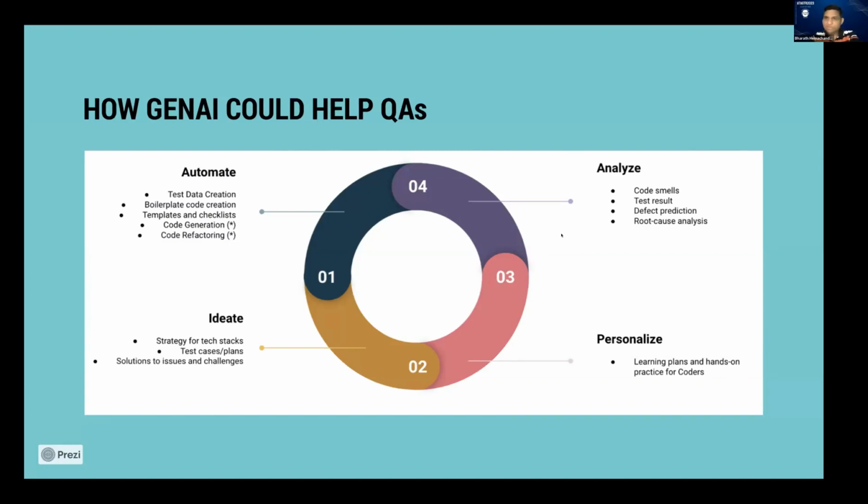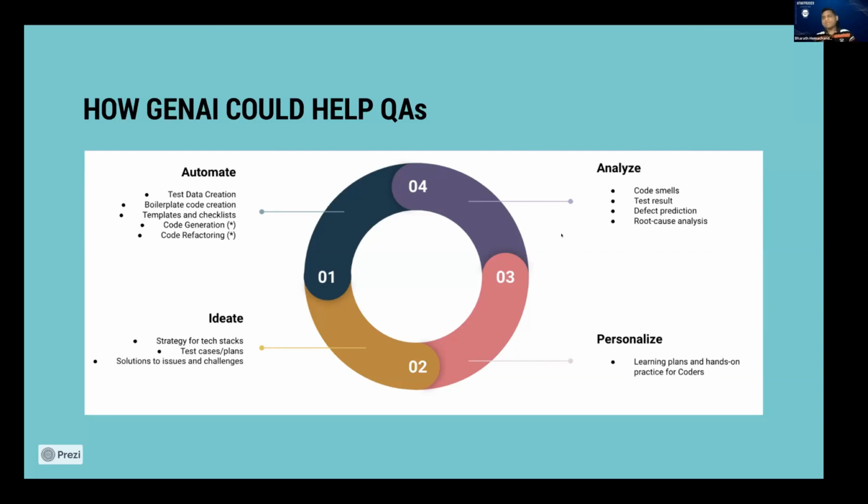So using the 4 buckets or categories that we talked about, here are some concrete use cases that you can actually work with. From an automating or augmenting perspective, it helps a lot. Generative AI is amazing at creating realistic test data for your tests, for example, or for situations, or even if you're dealing with user stories. You can really help BAs or your product managers, or the business folks, to come up with very realistic test data for the situations or scenarios that they're trying to create.